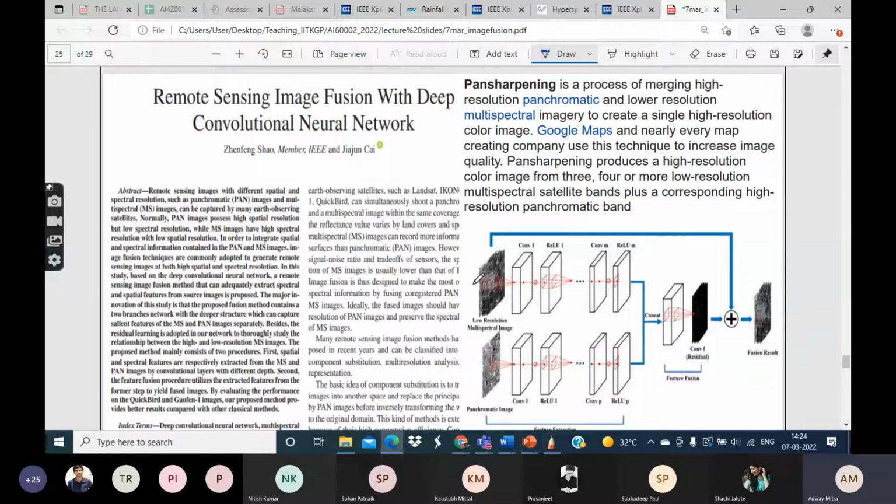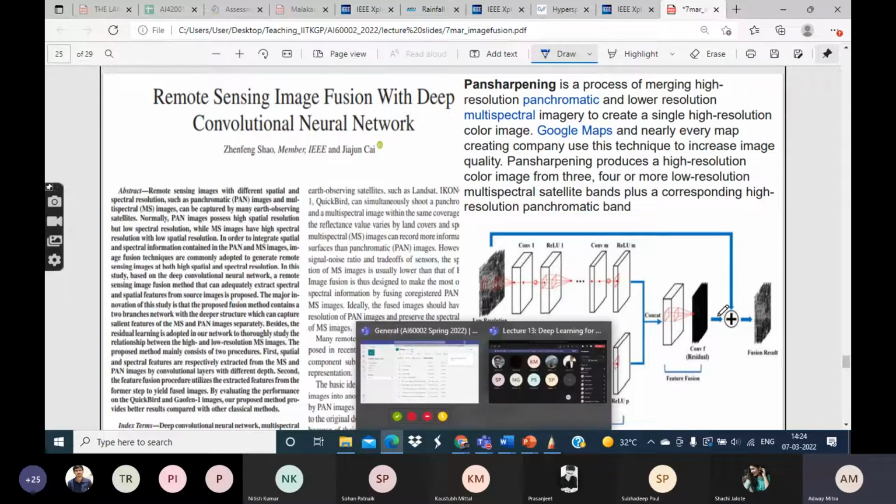So here this is the high resolution, and this is a low resolution multispectral image. You can see there is a collection of images for a particular region, and apart from that, there is a single high resolution panchromatic image.